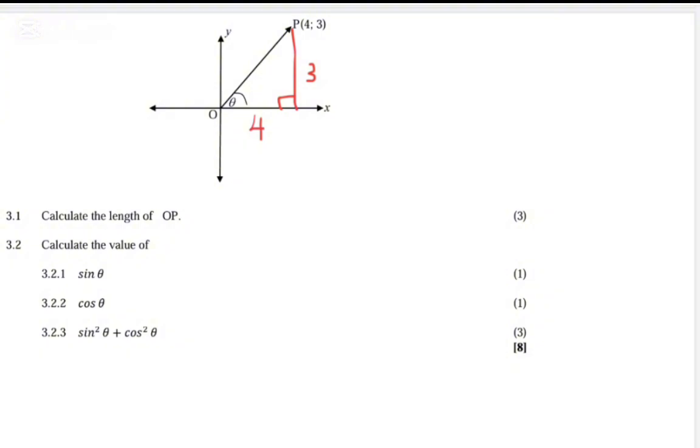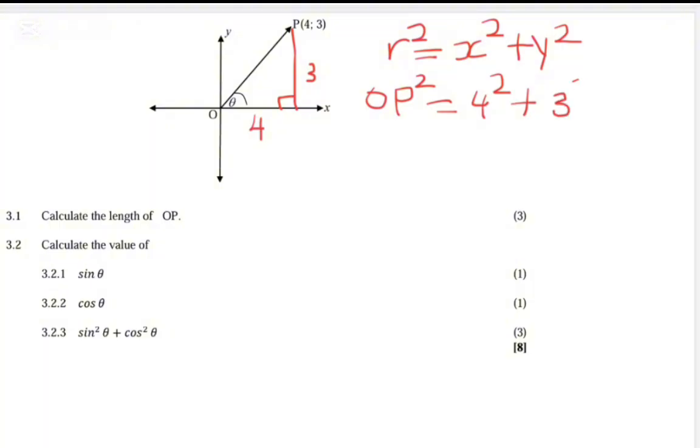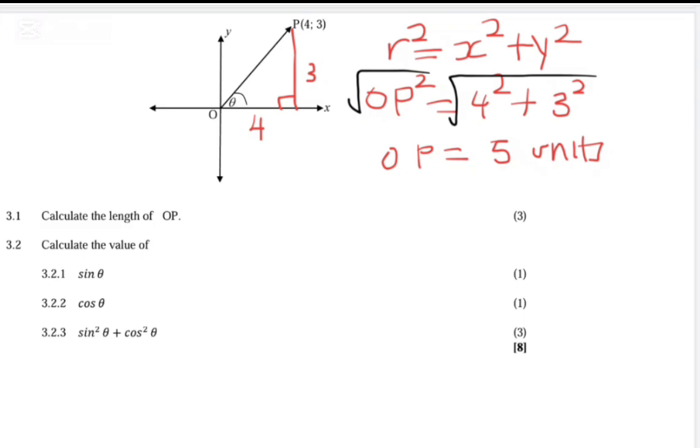So the theorem of Pythagoras goes as follows, whereby the R is the hypotenuse, or is the OP that we are looking for, which is OP squared. And then the x is this x value that is here, which is 4. So it's going to be 4 squared plus 3 squared. So then next I'm going to just square root both sides so that I can have OP, not OP squared. So then OP is going to be, if you punch it in a calculator, you're going to get 5 units. Yes, 5 units. So the value of OP here is going to be 5, perfect. So now we can move on, and we'll take that 3 marks.